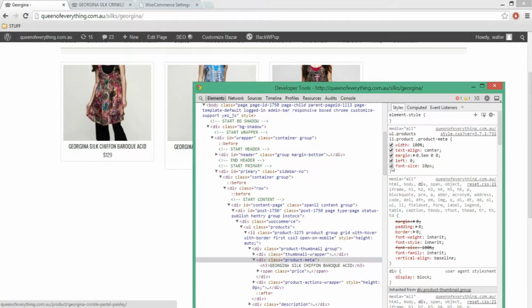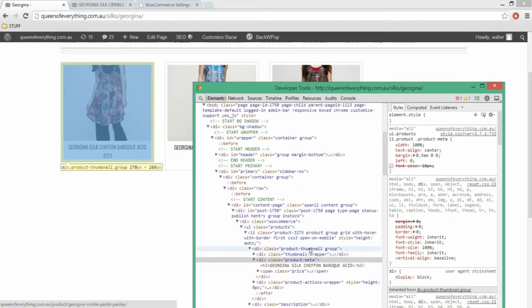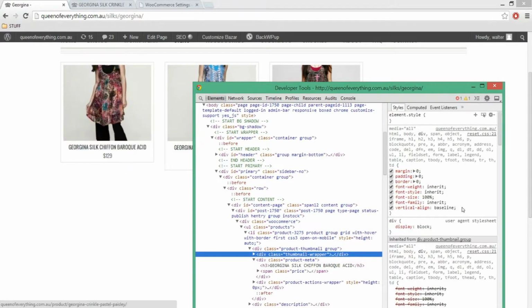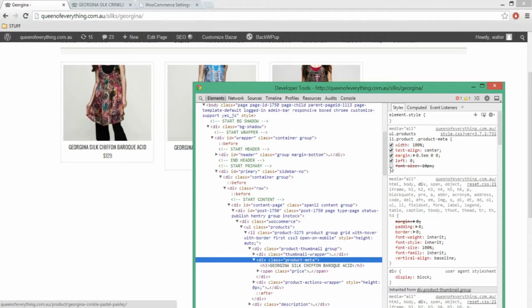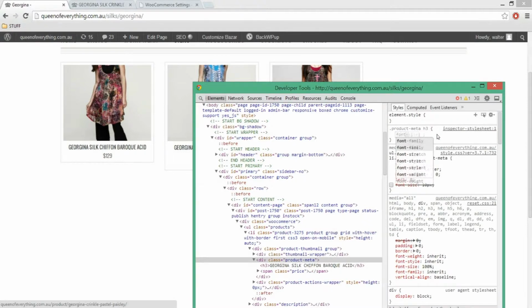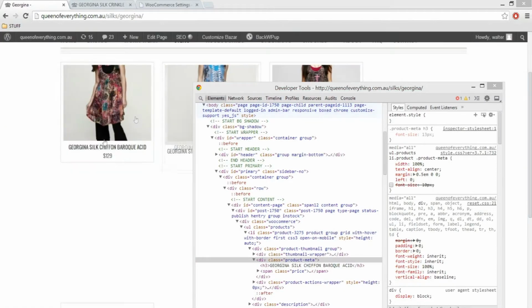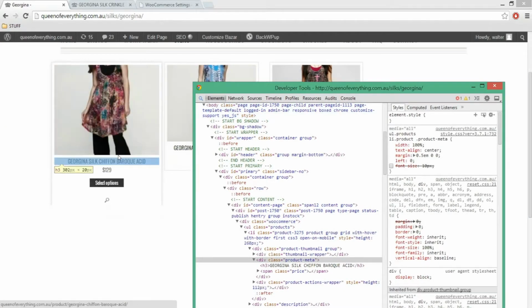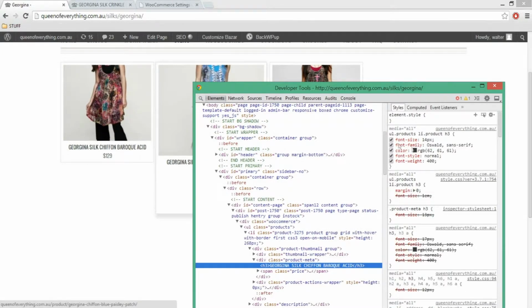Well, why doesn't it let me change the font size? Product meta and H3. Font size. This is not gonna write to the website. I still can't change the font size. Here we go.